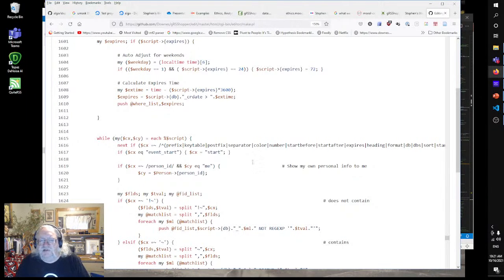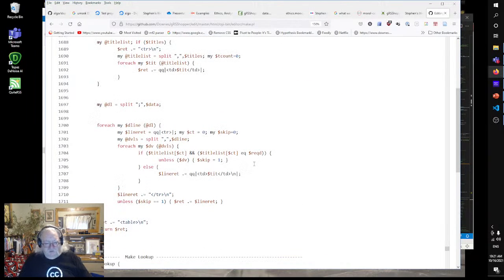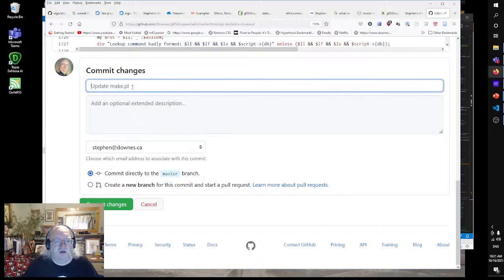So that updates the code in GitHub. That was an hour's work for those 6 lines of code. More than an hour's work, actually. So we'll save this. So, update to add search from make where available and make key list.